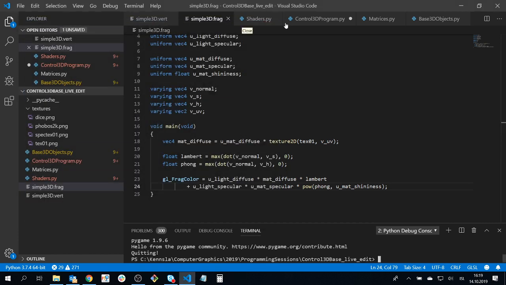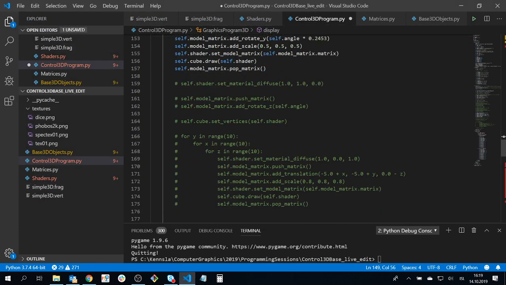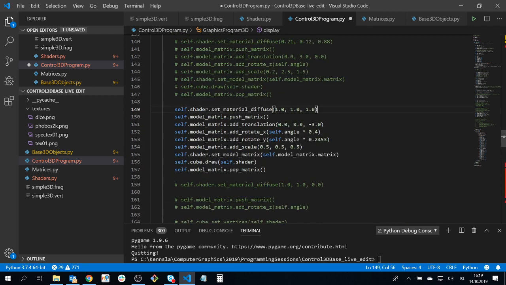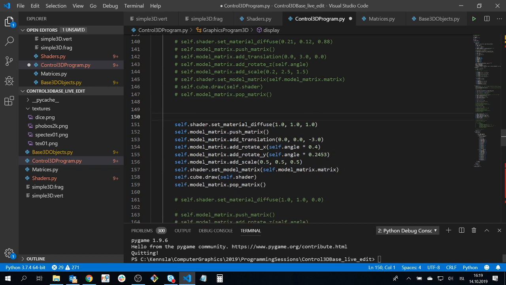So before we call draw, we need to set GL active texture, and GL_TEXTURE0 is what it is, like so.